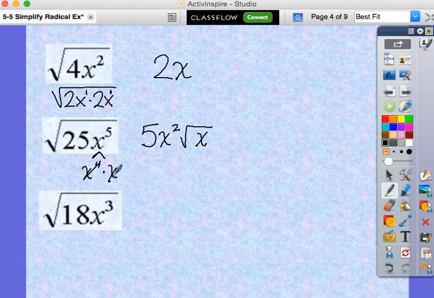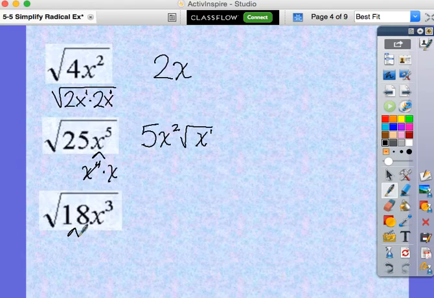Wait, hold on. Can you get the x out? Oh, you didn't finish writing it when I looked at it. Okay. Now, can you get the x out? I don't, the x can't come out at the moment. I will show you tomorrow what we can do with variables that have exponents where it is not an even number here. Okay? Well, we're going to do that tomorrow. Let's just deal with this for right now. Okay? Let's look at the next one.